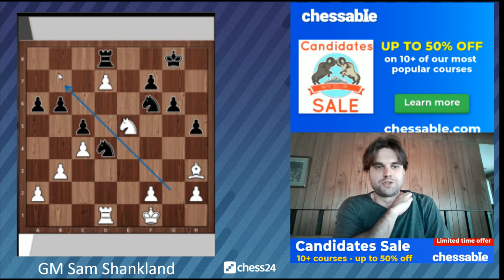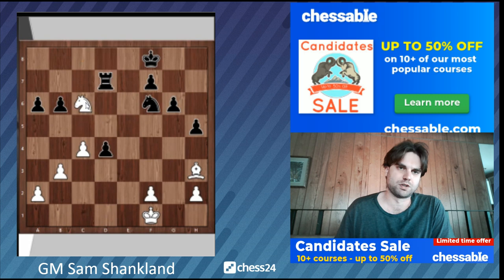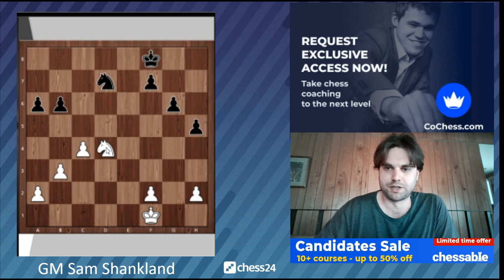Now, someone had suggested the variation king f8, rook takes d4, and then knight c6. But this doesn't impress me because after rook takes d7, I think this knight endgame should be about equal. I don't see why white would be better here. To Bogdan Gramatia, I have calculated farther than this. I didn't calculate it perfectly, but I calculated farther than this.